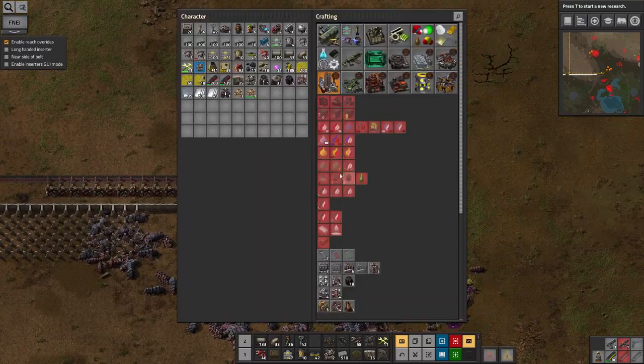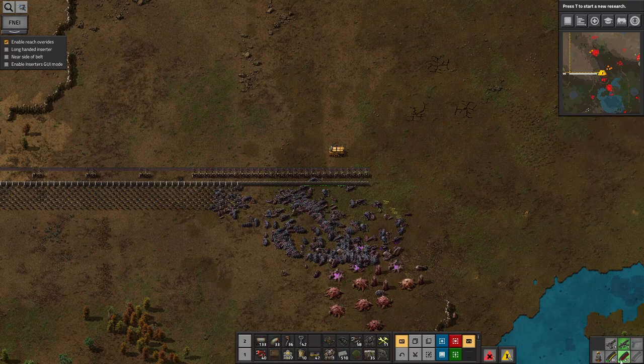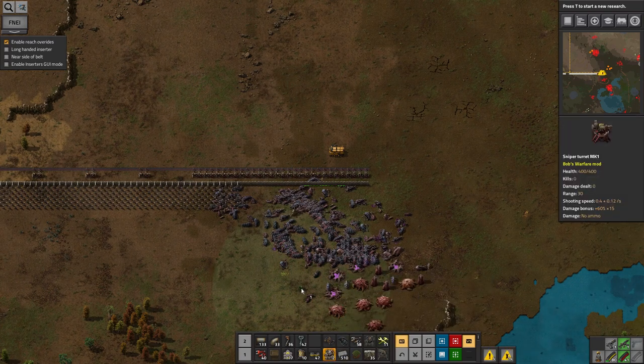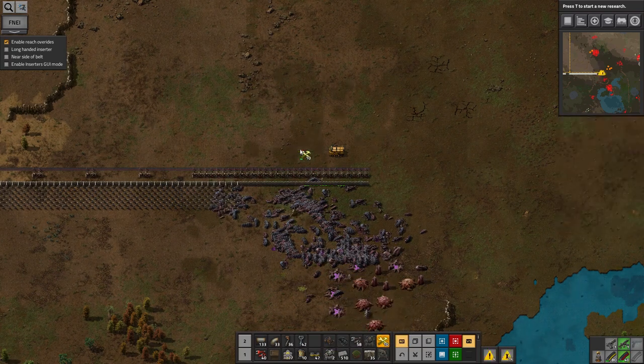Oops. Right, I need more red ammunition. There we go. Put that there. Ammo there. I feel like I'm only getting about one alien spawner before I have to pull the gun turret up because it's getting too much attention.